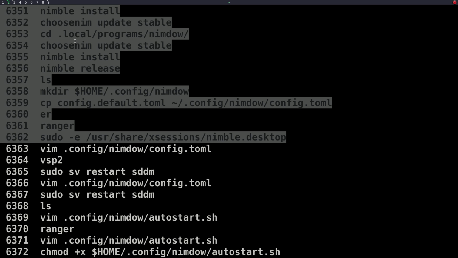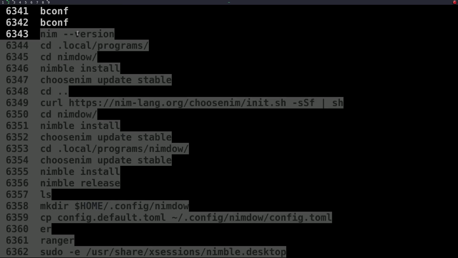So yeah, it was pretty simple once I sat down and spent a little time doing it. You just have to run through it, and if you run into dependency issues, go through and install those dependencies. I highly recommend that if you install the dependencies, you install the -devel packages as well, just to cover your bases. Once you get those installed, get Choosenim installed, and get your Nim version up to the correct version, you shouldn't have any more issues.